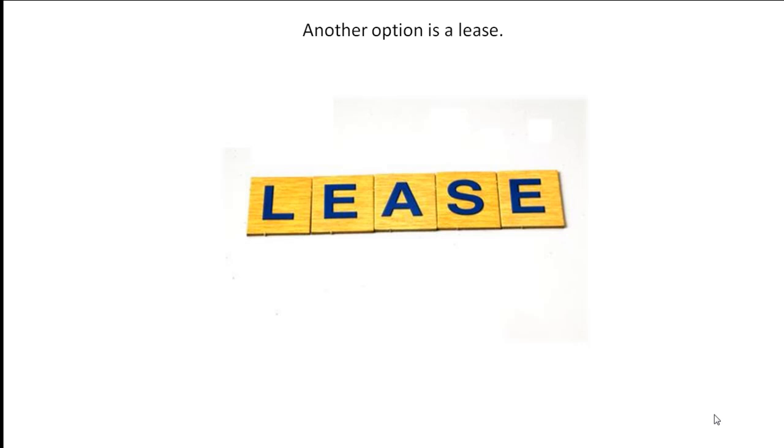Another option is lease. Once again, the PV system is installed by a private company and the system is leased to them. Customers that lease a PV system typically end up paying slightly less for electricity. The lease also guarantees a fixed rate for the term of the agreement. Lease programs and power purchase agreements are really quite similar. The main difference is that in lease programs there is typically no down payment.